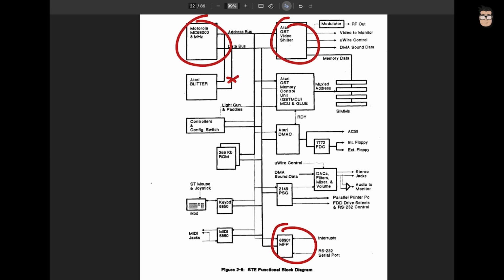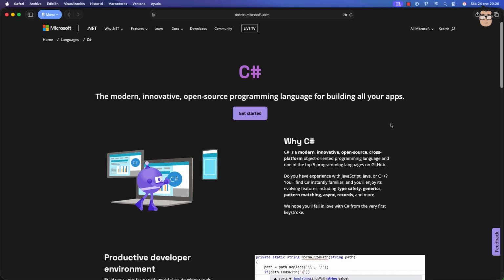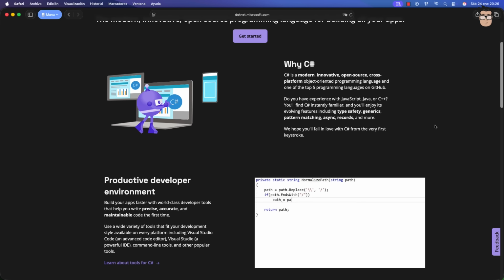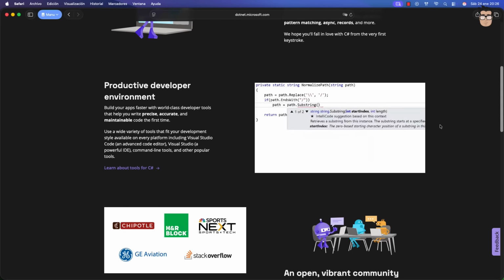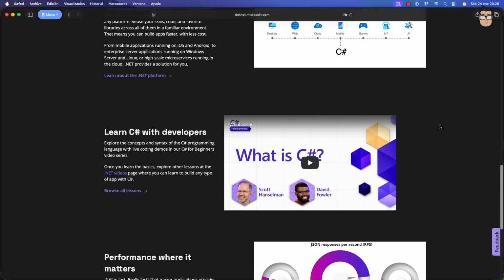The remaining components required to get our emulator up and running, such as the memory controller, will be implemented implicitly alongside these three core elements, as we'll see later on. Other components, like the blitter, are not strictly required to boot TOS 1.0, so we'll focus first on what is truly essential, according to the service manual. To write the emulator, I've decided to use .NET Core, since C# is a mature, widely adopted language that is available on multiple platforms and offers good performance.